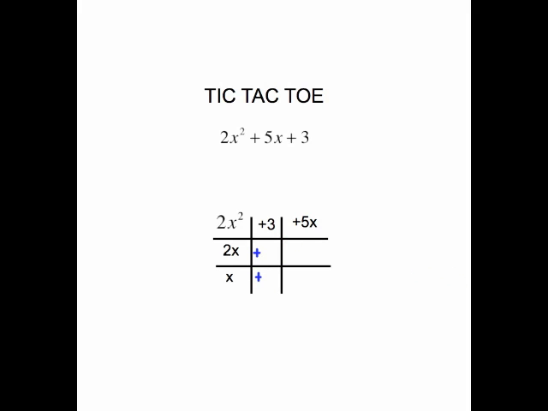Now look at the 3. The only thing that multiplies to give you 3 is 3 and 1. I still have the same decision to make. Is it a 3 here and a 1 here or vice versa? Well I'm going to leave them there and show you the check. 2x times x is what gave us the 2x squared. The 3 times the 1 is what gave us the 3. We're also going to multiply on the horizontal. This is our checking step. 2x times 3 gives us 6x. x times 1 gives us 1x.